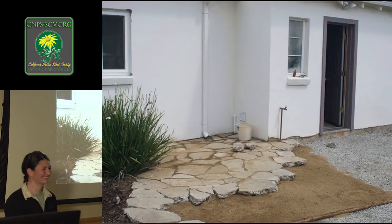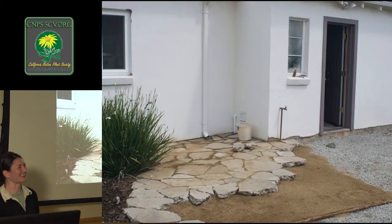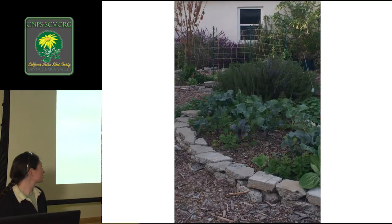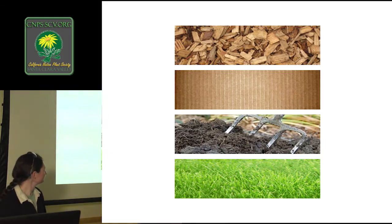You learn the hard way the first time you buy a house, right? Like, oh, I'm going to do this, I'm going to do that. And then you're like, next time I'm going to do that. But then it looks like that at the end. You can also do stacked stone walls. I tried to reuse it any way I could.